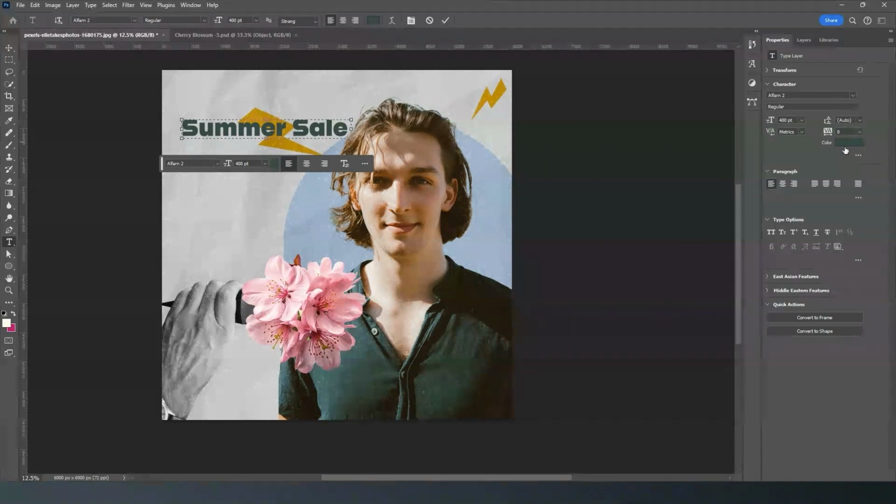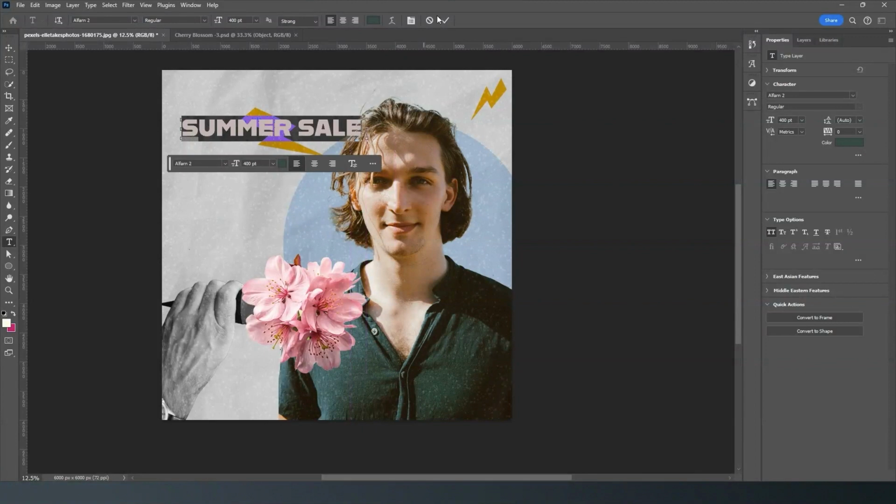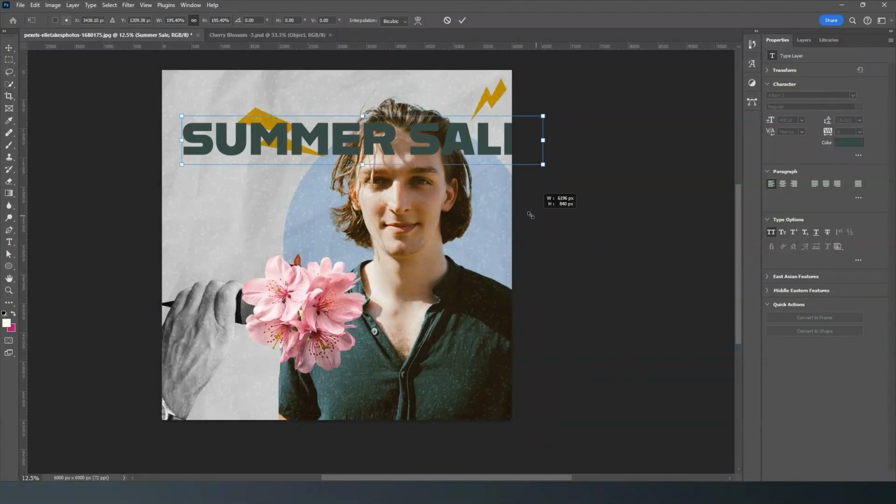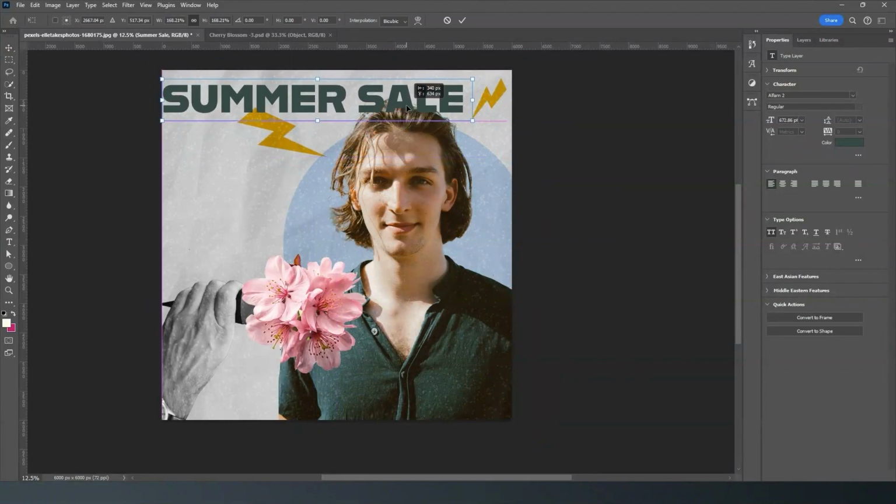So just a few more things I want to point out. If you have a large body of text, you can change the way that the paragraph is aligned. You can also, for type options, turn this into all caps easily just by clicking all caps. There are a ton of different adjustments that you can make to your text, so I highly recommend going through and playing with all those various changes that you can make.